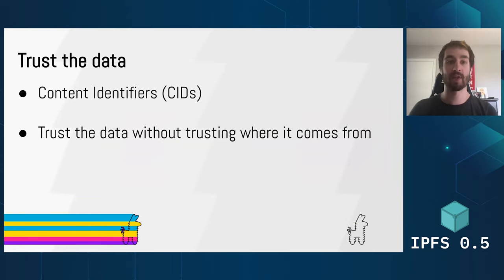A lot of these use cases have a similar problem they're solving, which is something we heavily focus on at Pinata. In the modern web, you have to trust every server you interact with — you have to hope that nobody's changed a file's location without telling you, and that no server has been compromised and is secretly feeding you faulty data. With IPFS and its content addressable file system, you don't have to worry about that. Our users can safely store data with us on IPFS knowing we'll never be able to change it without them knowing. As long as the content being served matches the CID they're asking for, users know the data is correct and hasn't changed. We like to say this is trusting the data itself without needing to trust where it's coming from.